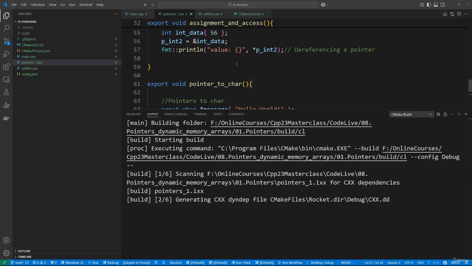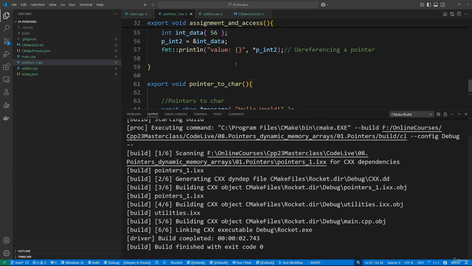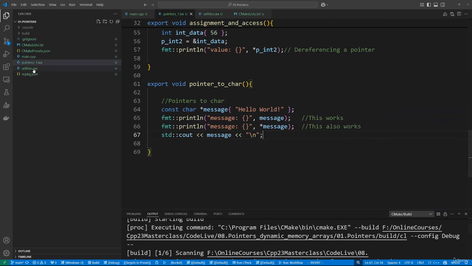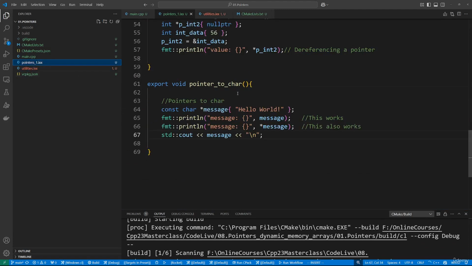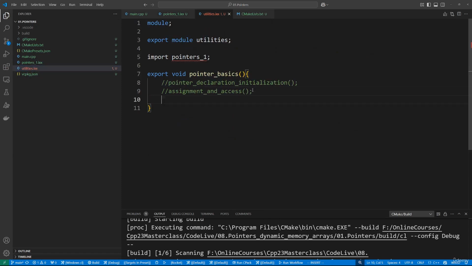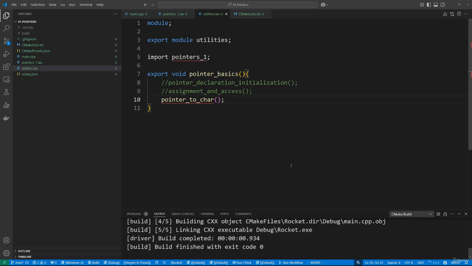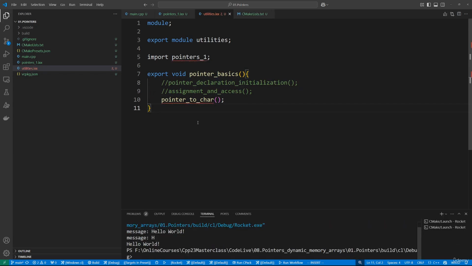If we pass this through the compiler, let's see what happens. The build is going to be good, and we should go in utilities and call the function we just set up. And to avoid the typos, I am just going to go back and copy the name of the function. This is going to be just easier. So let's go there and go back into utilities and call that function here. I am going to put the name in place, hit F7 to build to make sure we don't have any boo-boos. And we have every other function commented out. So if we run this, I am going to hit Control F5 to run the application. And notice what we have in the output.